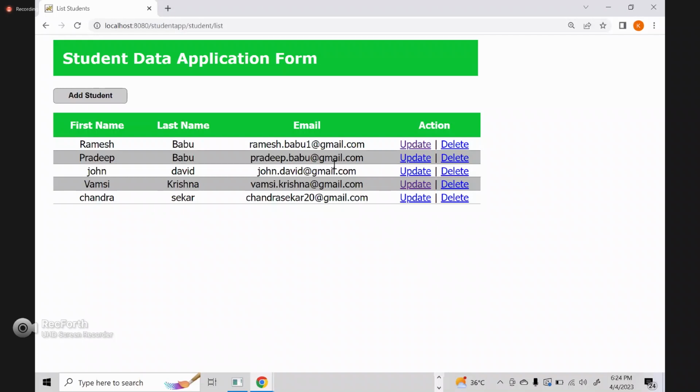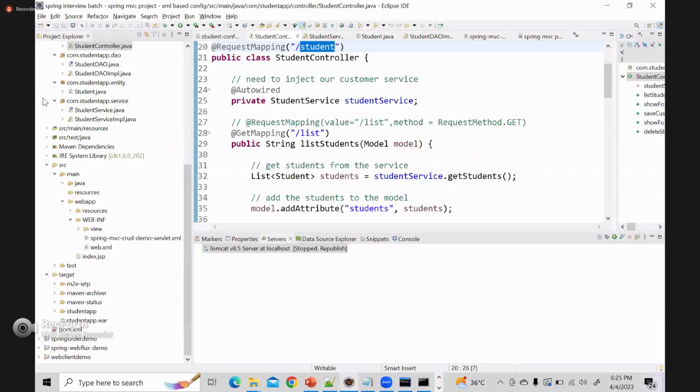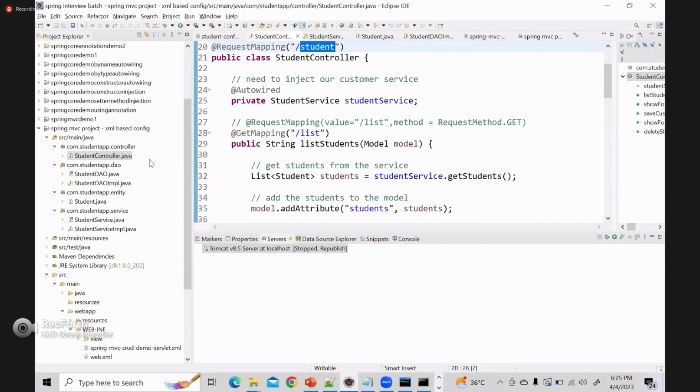So first tell me how this project looks like. I mean, this is not so complex a project, but at least for a beginner, is this good or not? See, this is not like having so many complex things. See, at least you can take this project code and you can enhance, you can increase more features, right? I'll share you this project code. So this project code is here only. Simple way.